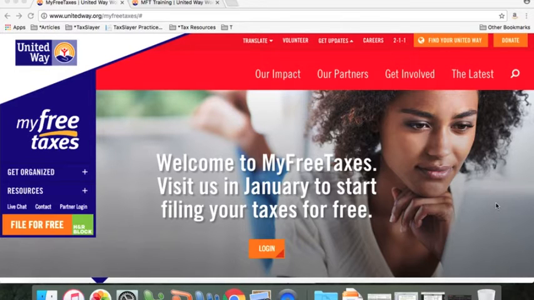MyFreeTaxes is a free file software in partnership with H&R Block and the United Way, and it's for families who are under a certain income limit. Those thresholds are typically similar to the VITA thresholds that we're familiar with, so they serve the same type of demographic. Through VITA, we use TaxSlayer, and that's the software y'all are familiar with. But for situations in which the return would be out of scope per VITA rules, we can't utilize TaxSlayer for those returns. And so in that instance, we would use MyFreeTaxes.